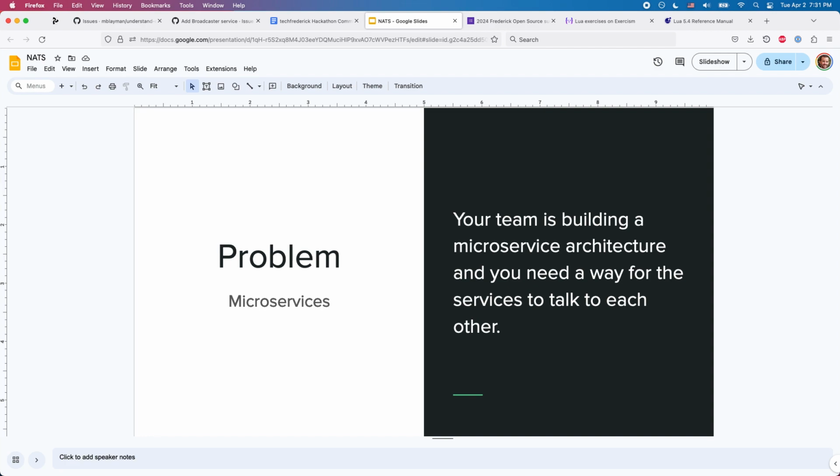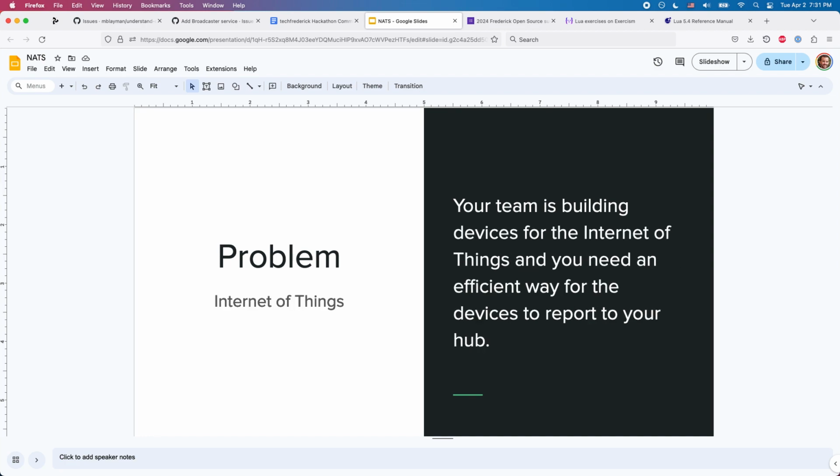So the first, and probably in my opinion the best use case for NATS, is if you are building a microservice architecture and you need lots of different services or apps to talk to each other over the network. NATS provides a good toolbox for doing that. And we can discuss how NATS could probably simplify a lot of deployment architectures for that kind of scenario. And we'll see that as we go along.